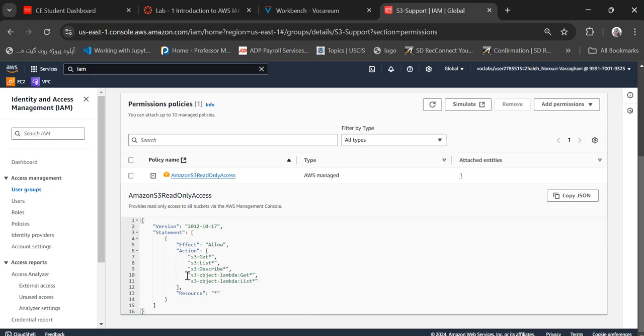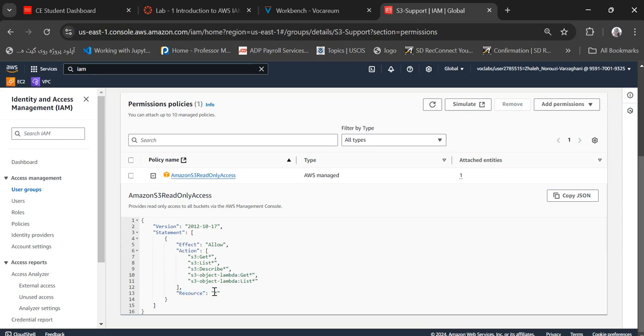And the resource defined here defines the scope of entities covered by the policy rule. For example, a specific Amazon S3 bucket or Amazon EC2 instance, or a star, which means any resource that we have.